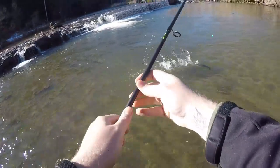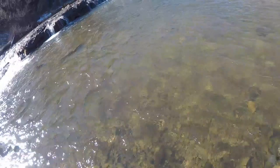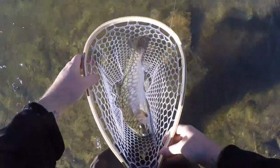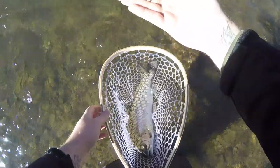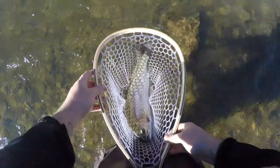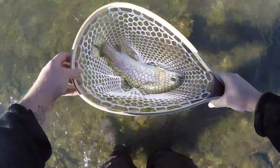All right, let's get this beauty right on in the net here. Huh, well that little booger threw off my magnet again. So this is what I figured out about that. The trout magnet kits, the small kits, the body seemed to be a little bit weaker. They break off. But here is yet again another gorgeous rainbow trout.